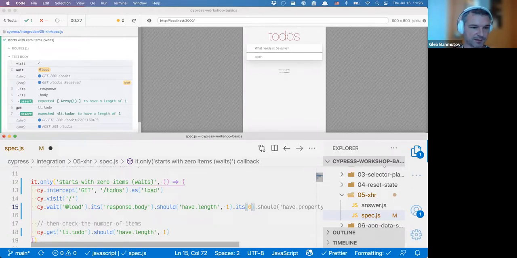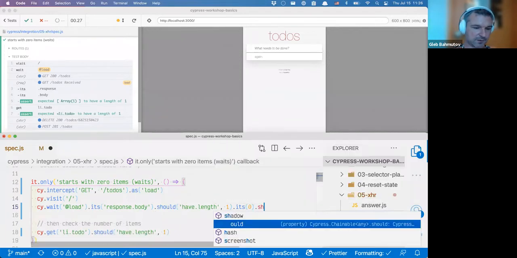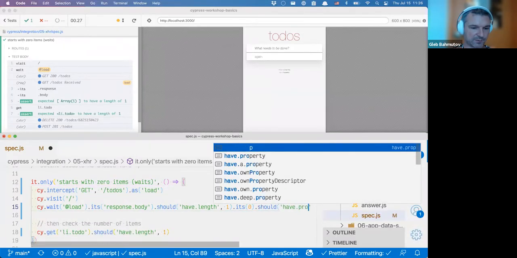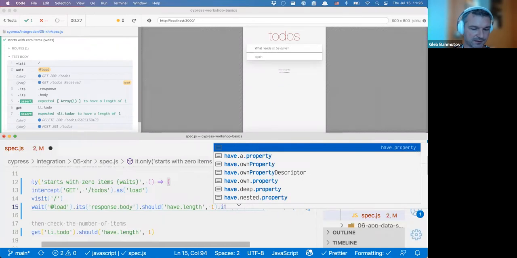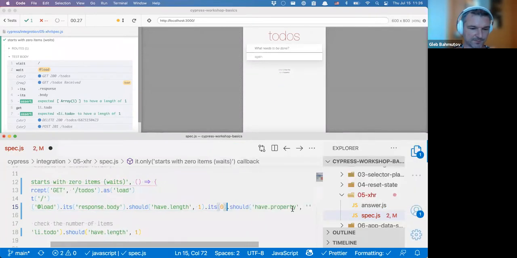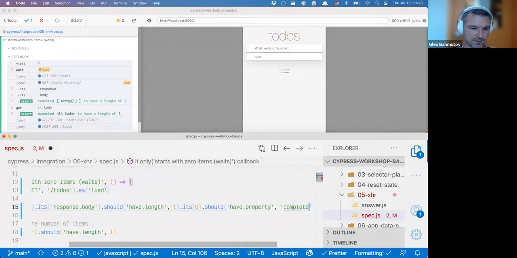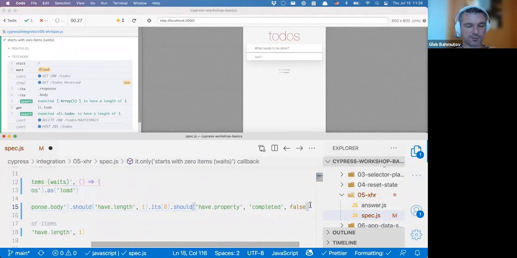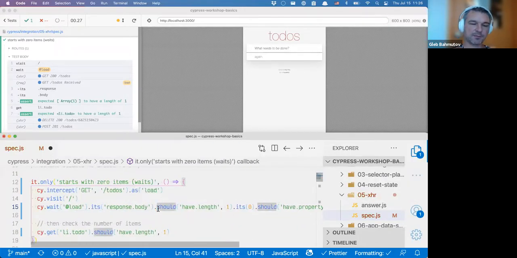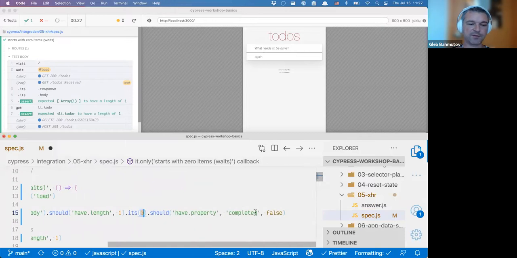So in this case, I'll say should have property, and let's say completed false. So we're saying the server should return a response with a single item, and the first item will have field completed equal to false.